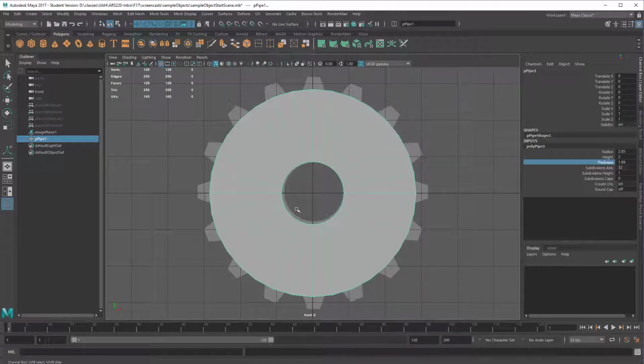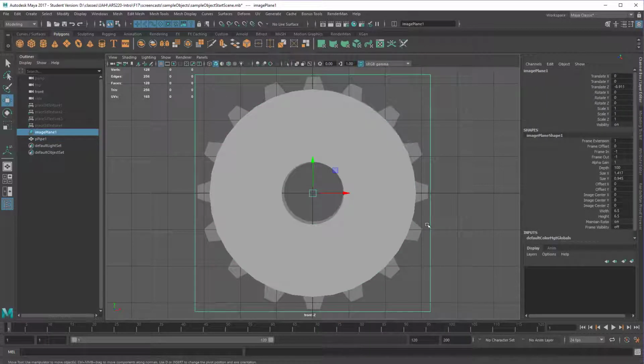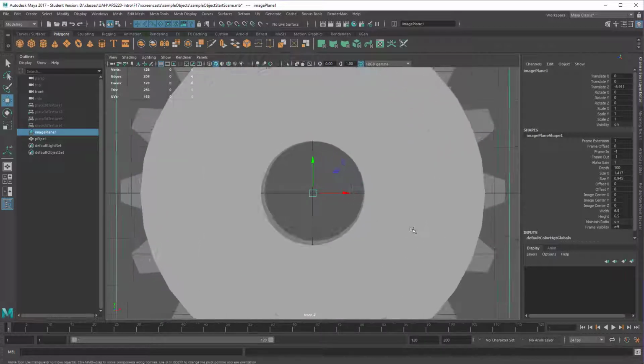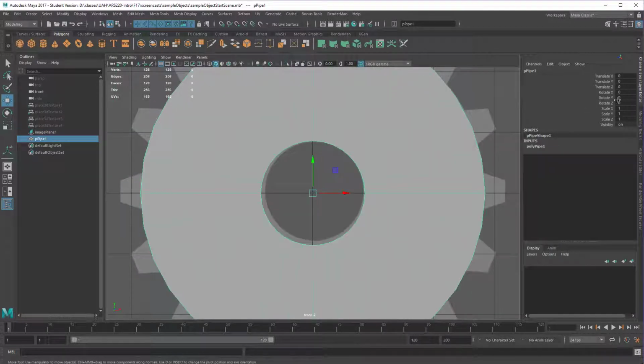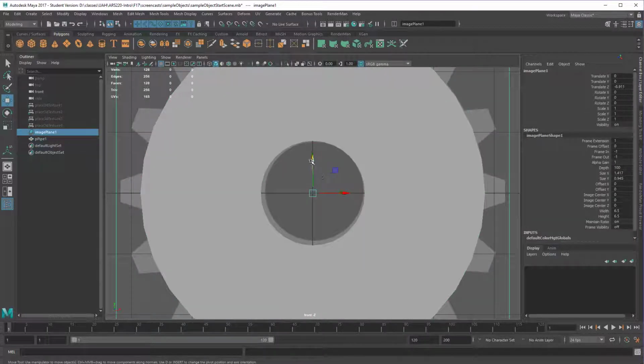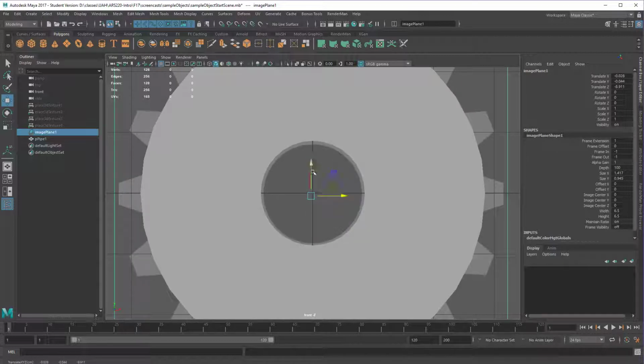And you can see here, this is not quite centered. And it's a good idea not to move the object, but to move the image instead. So leave your object at the origin, just like this. Move your image plane so that it centers up. Okay, so move your reference instead of your object if it's possible. All right, so there are some big advantages to leaving your object at the origin, and a future tutorial is going to show that.